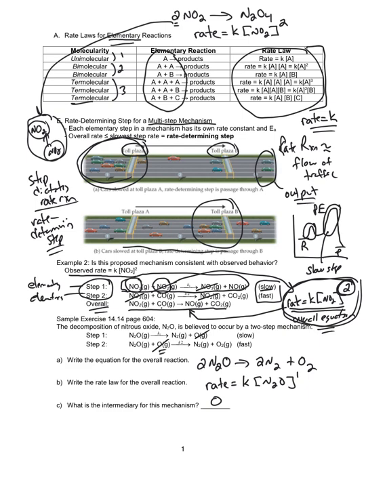The O cancels because it's a product in the first step and it's a reactant in the second step, and therefore because it cancels out of the equation, it is an intermediate. So in CO, the single atom of oxygen is an intermediate. The overall equation would be 2N2O, two of them, produces 2N2 and an O2. Again, if they're on the same side, we simply summate the substances.